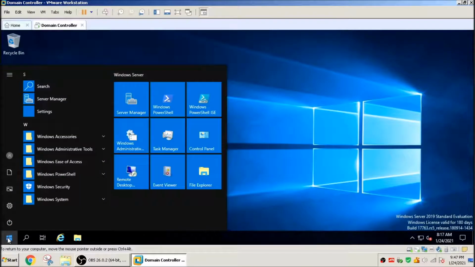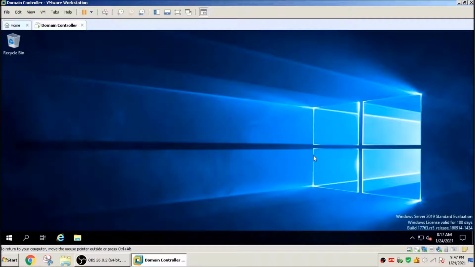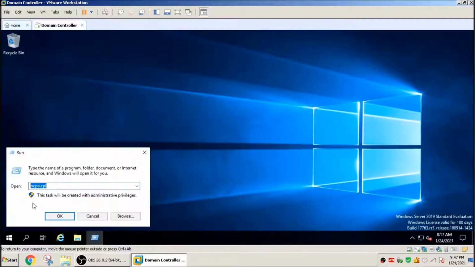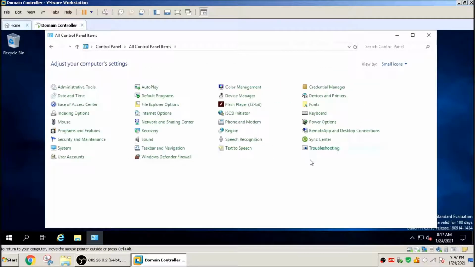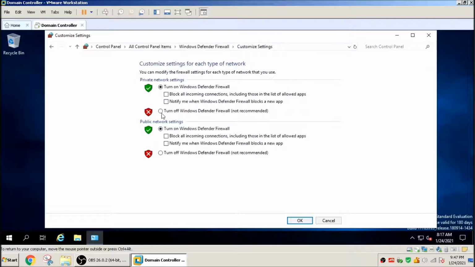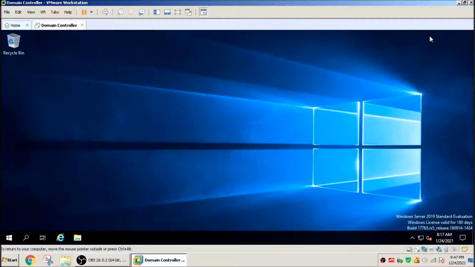Okay, so before we start with domain controller configuration, one final thing I'll do is I'll disable the firewall. This is to be done just to avoid any kind of issue with communication between domain controller and other domain servers. Besides this, in production environment, there are many other settings that are done, like installation of antivirus and basic security settings, which is in general called OS hardening, but this is just a test setup, so we won't go for any of that. So let's begin with domain controller configuration.